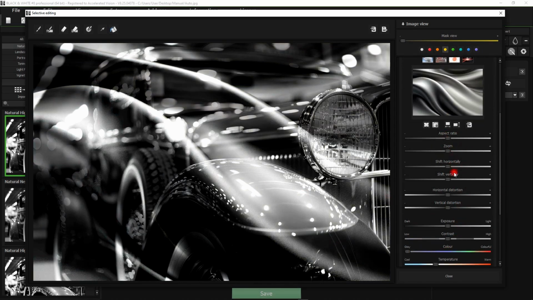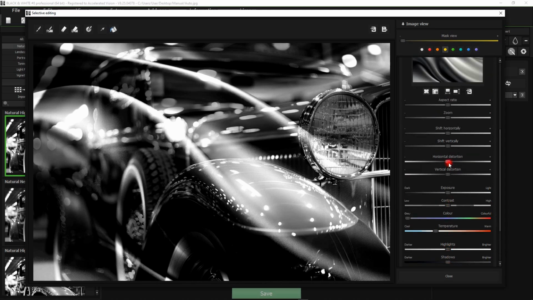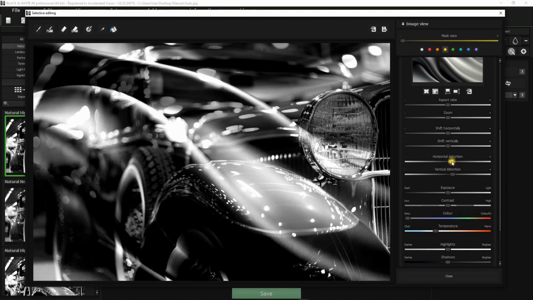All these sliders that you see here belong to the composing image. At the bottom here, there's a new area for highlights, shadows, and color balance. And there are two important new sliders for horizontal and vertical distortion. If we now apply the image over the top, we can see it looks nice, but it isn't exactly spectacular yet. Ideally, we want the distortion or the folds in the fabric to be included in the rendering here. That would look great. We can do that using this distortion, the horizontal and vertical distortion. As you can see, it now bends with the fabric.